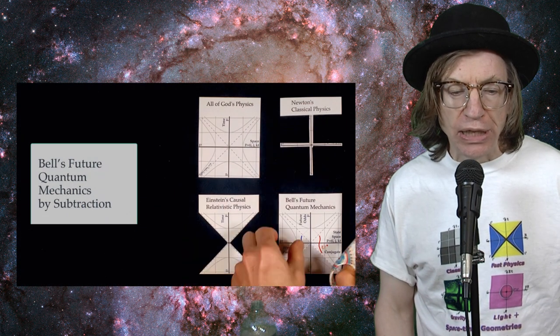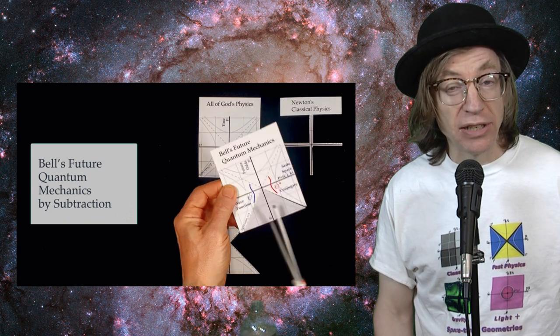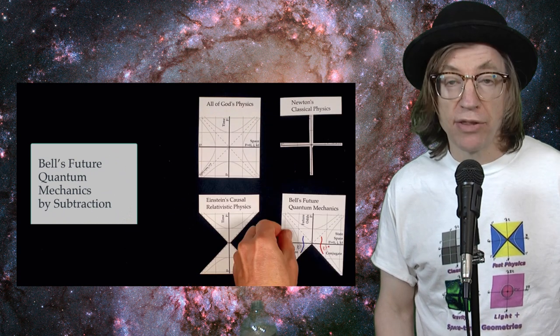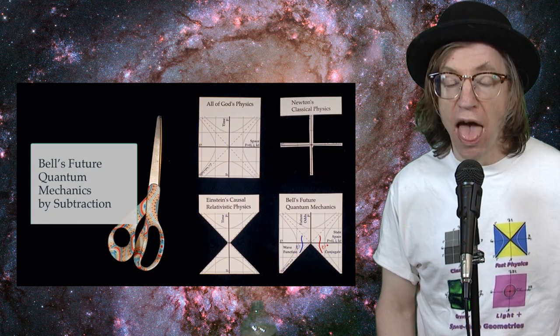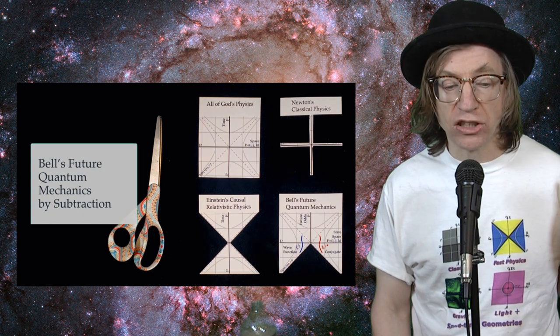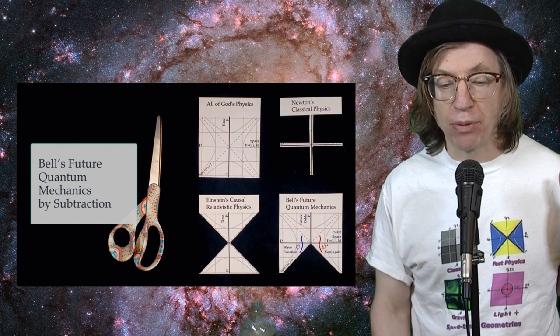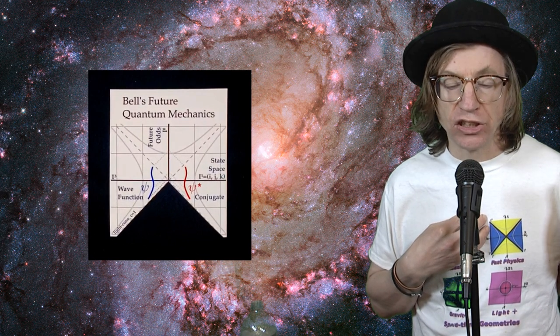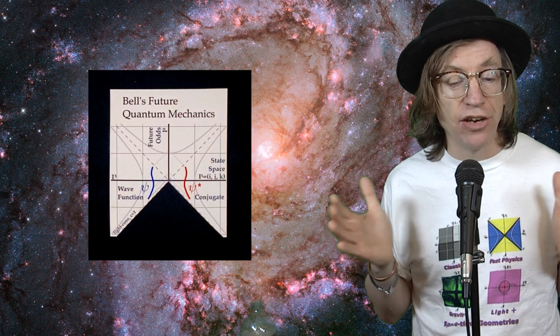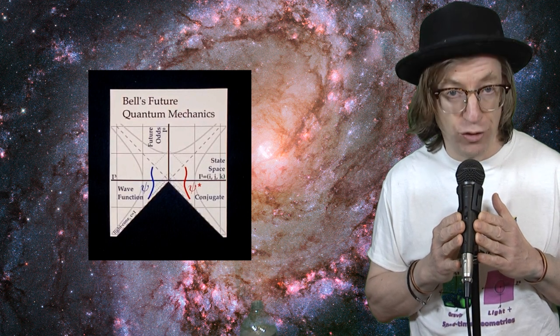Bell's inequality, backed by experimental evidence, shows that quantum mechanics must be non-local, thus the wave function is space-like separated from the observer at the origin. The product of the wave function and its conjugate provide the odds of an interaction with the observer happening here, 0, 0, 0, in the future.